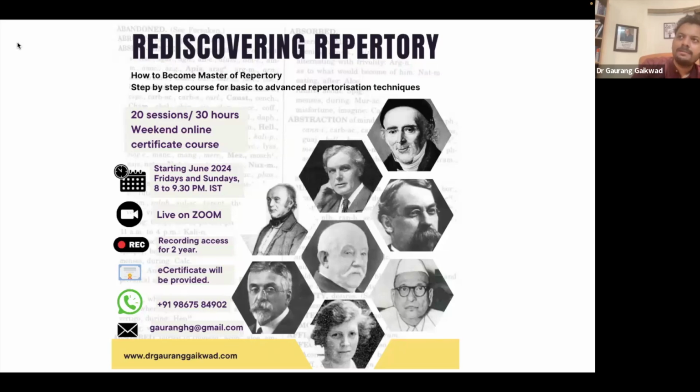He said that materia medica, after a particular time, limits you. Repertory opens doors that materia medica cannot open. It opens your vision, it opens your view, and it takes you to another level. So all the people who worked on repertory, right from Kent, Bonninghausen, Boger, Clark, they had materia medica and repertory together. This is the speciality.